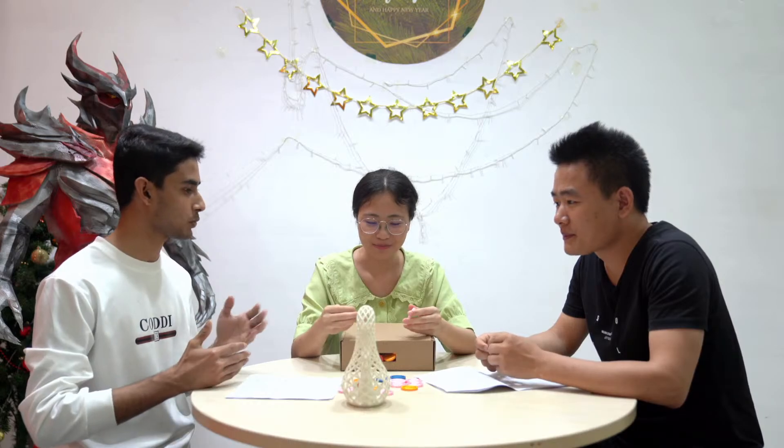There are so many problems we have to face with our previous printers — we had to set the parameters of the printing and the slicing software. It's very complicated. This time we just launched the new printer ER200, so you can print with your brand. It will be easy for us to print anything, and also more easy for newcomers.